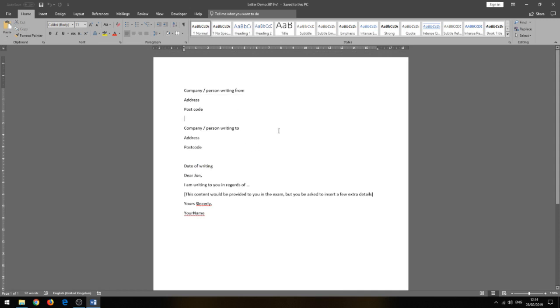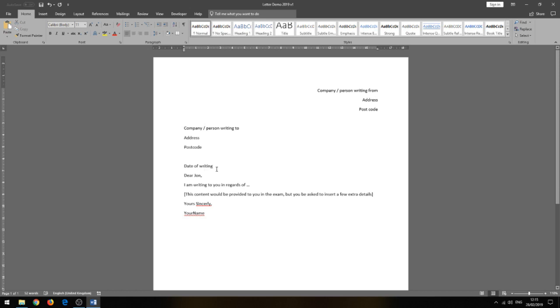Make sure your purpose of the letter is clear, and you can do this through spacing out the content, making it easy to view, and changing alignments accordingly. Okay, so we can see that the addresses are spaced out already, but the company and person you're writing from usually goes on the right hand side. So if we highlight it, click the right align, there it is, it's now on the right hand side. And normally the person you're writing to, much like if you received a letter through the post, goes on the left hand side. So if it isn't already, make sure that it's left aligned.